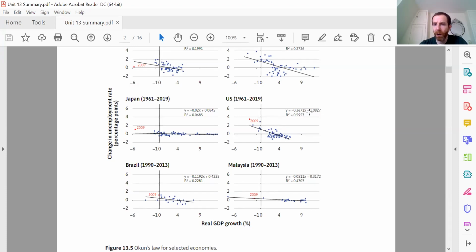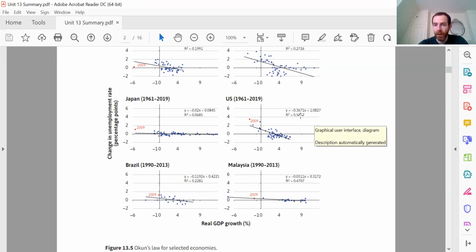So what does this regression equation tell us for the US? Well, first, a nice simple thing to do is imagine if X was zero. What does that mean? It means that GDP growth is zero, so the economy has stayed exactly the same size. So what does this equation tell us would happen? Well, if GDP growth was zero, that term disappears and we get Y, the change in the unemployment rate, is 1.08%. So this equation tells us that if there's no GDP growth, unemployment will go up by 1.08%.